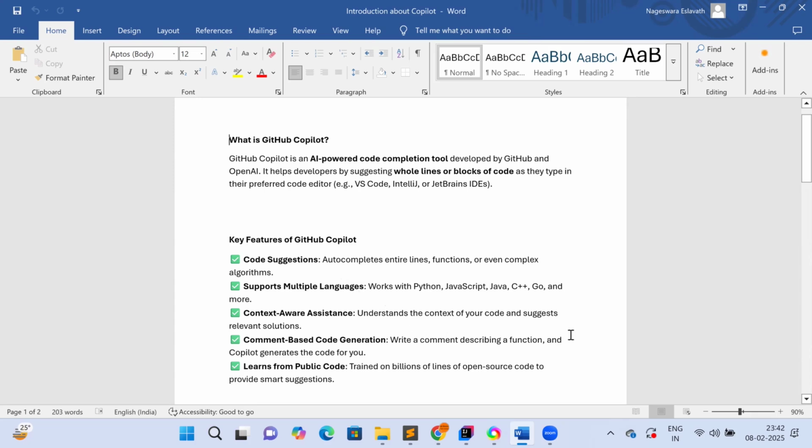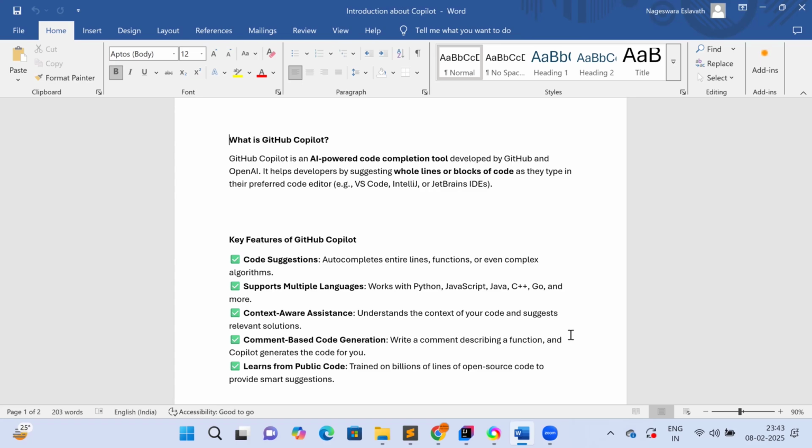Before going to that, we'll see the key features of GitHub Copilot. Okay, the first one is code suggestion. What does code suggestion mean? If you want to ask Copilot for a suggestion, if you have a complex code you want to write, you can provide a prompt and based on that it will generate.